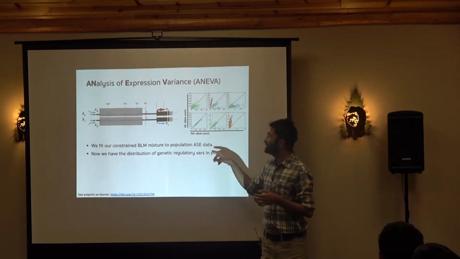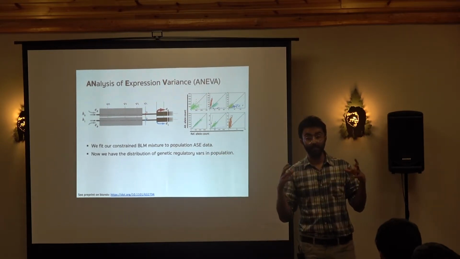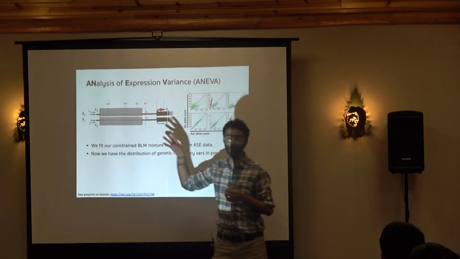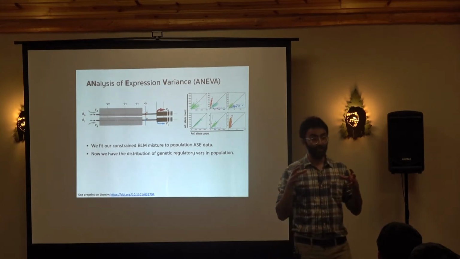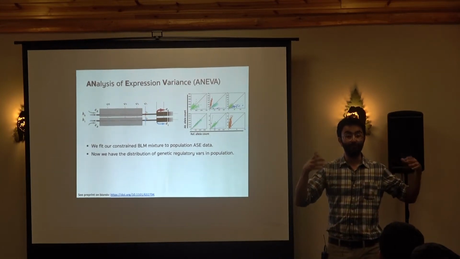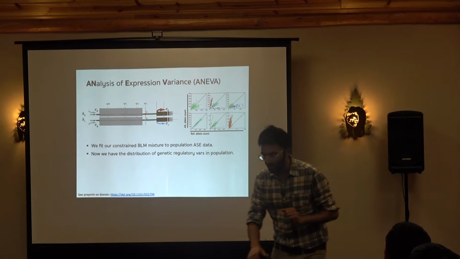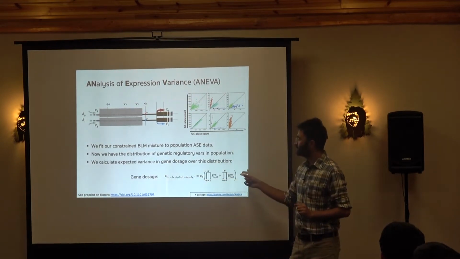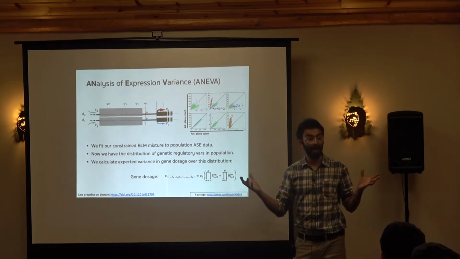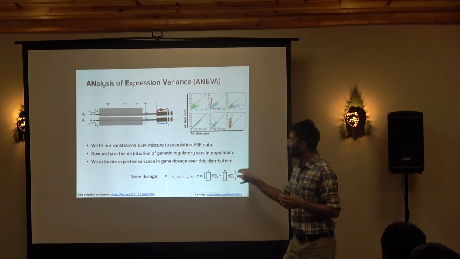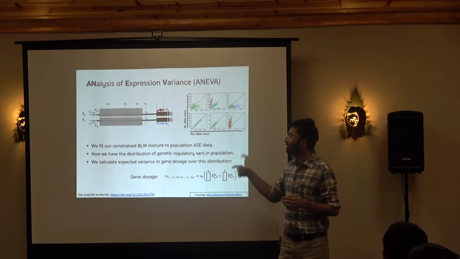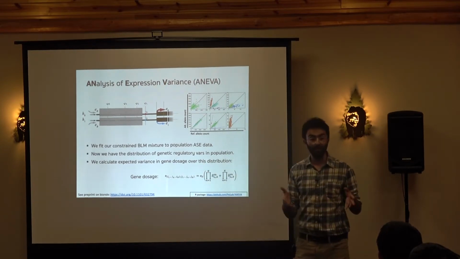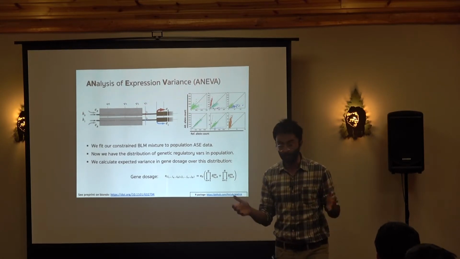And if we do this, that model gives us a set of summary stats that, without explicitly knowing what's going on in the genome above that gene, tells us the average effect that you would see. Now, if we have that, we could plug it into this equation that is the sum of the expression of two haplotypes, and calculate the expected variance of this thing using that distribution. I didn't write it. This would be a couple of integrals. They're ugly, but they're very simple to do numerically.